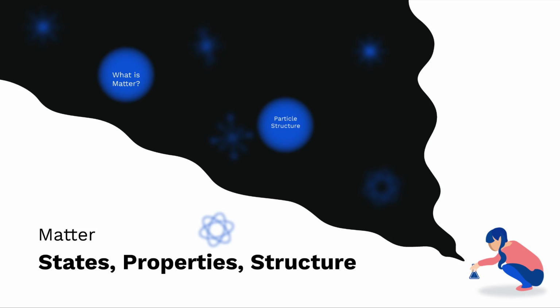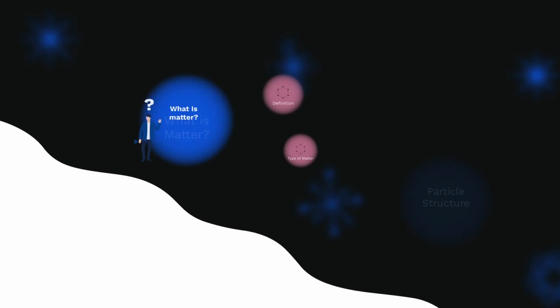Now, our concept today is matter, and matter is something that you should have encountered a couple of times, hopefully in middle school. We're going to review it here. We're going to talk about some interesting facts about it, and then we're going to talk about the particle structure and how the particles of different forms of matter interact, and that's really our main goal in this discussion. But to start, we have to begin by asking, what is matter?